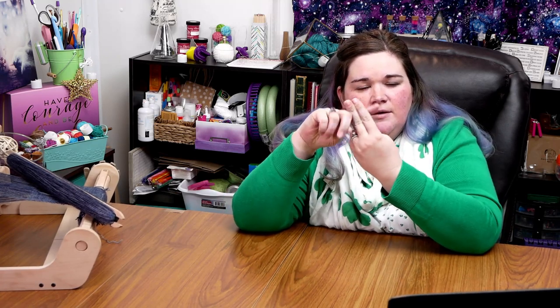If you know which side of the fabric is going to show, you can push your yarn through to the other side and try and hide it on the back side. I know with the very few pieces of knitting that I've tried to sew ends in on, knitting's a lot harder to hide your ends than crochet. Crochet's got these nice vertical pieces that you can hide behind. So if you've got multiple vertical pieces, you can sort of hide your yarn behind. Knitting does not. It seems a little bit trickier to hide your yarn nicely, and that might be partly out of my inexperience.